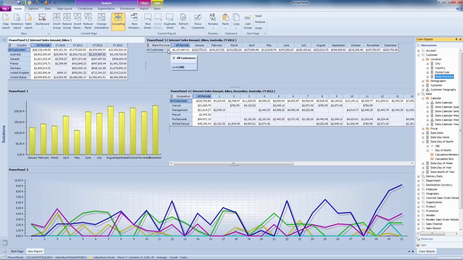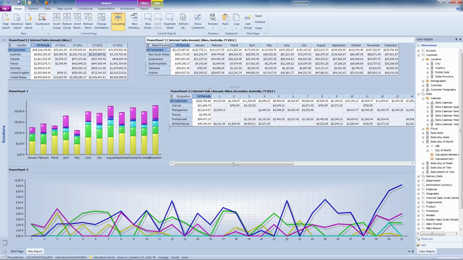And expand the cell. You see, for Australia you have now New South Wales, Queensland, South Australia. So PowerPanels is very context sensitive. It knows what the user is trying to achieve, and it has a smart engine behind which can convert all this information into a very fast display.